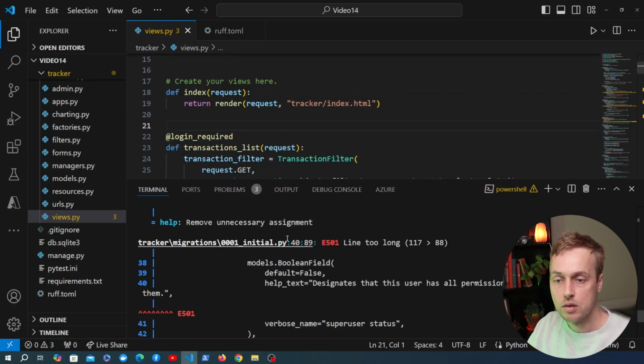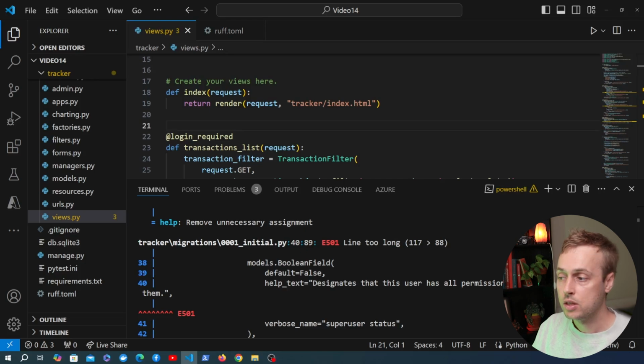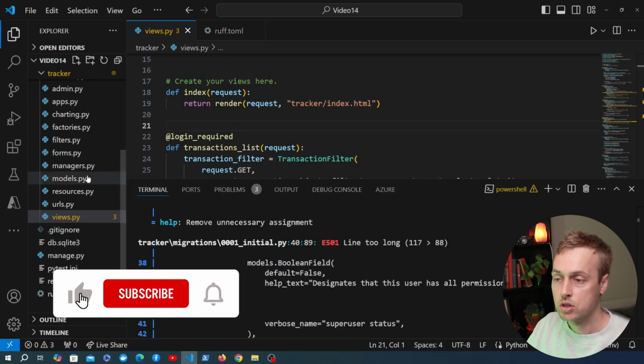One final thing to note: if you do something like this on an existing project where you're reformatting and changing things because of suggestions from a linter, this is something you want to do in a single commit. You don't want to mix it into a feature branch or anything like that, because it becomes very hard to identify what has changed in the feature branch when you're also introducing all of these formatting changes and adding and removing imports and so on. So basically, don't clutter your feature branch with formatting and linting changes. Just do this once and commit it as its own commit, and then you can move on with different feature branches. So that's just a final thought.